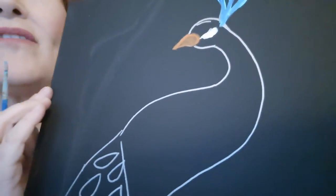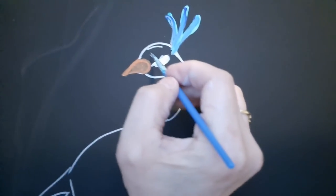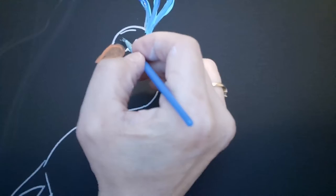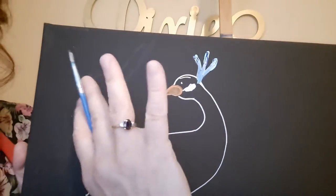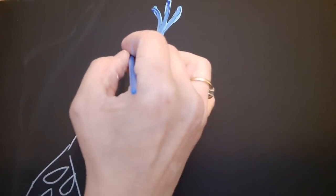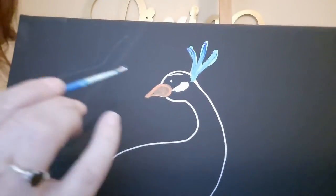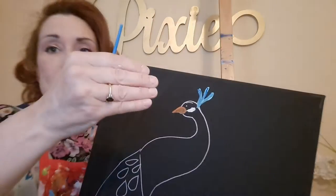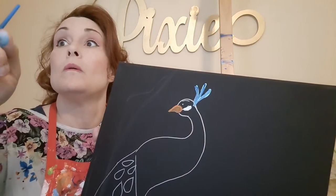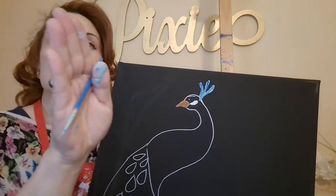So how do we outline? We did it on the beak, right? So let me just say the instructions again. We land inside the peacock's head, and I smash my paintbrush, and then my paintbrush opens, and I go, rainbow! Over, and I get rid of the Sharpie, and then I have to go behind the beak, behind the eye, but I'm going to stay inside her head the whole time. So I just go smash, and do I scribble? No. I push, and it'll make a nice smooth line.